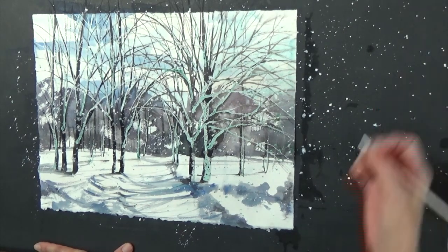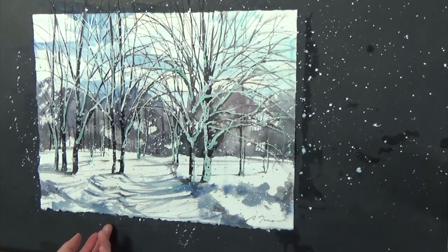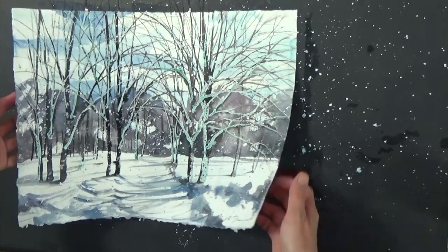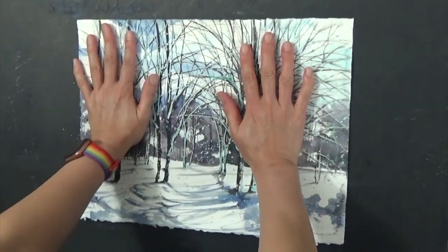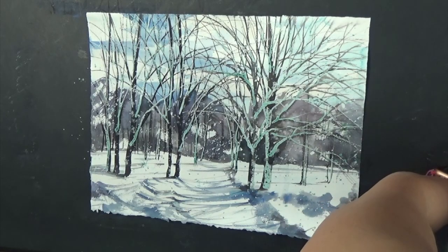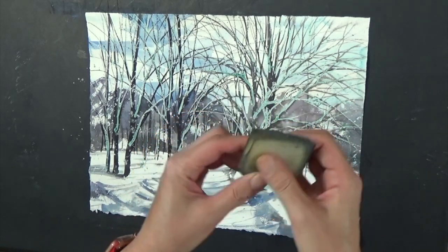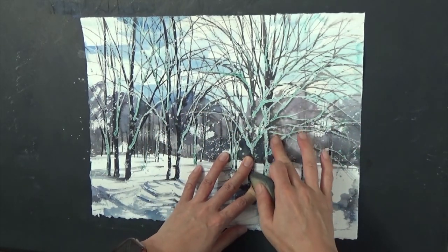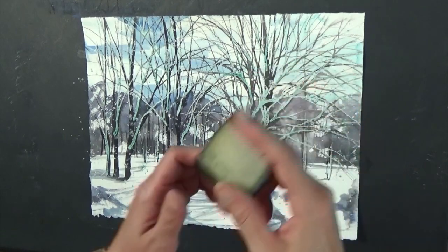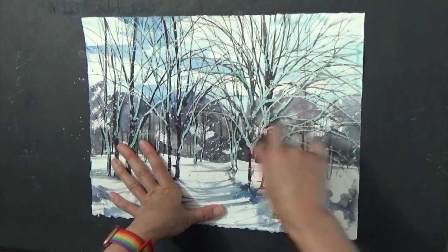And I'm gonna go ahead and sign at the bottom and then let it dry, and then we'll peel this off when it's dry. Okay, so it's pretty much dried. Use rubber cement pickup. You can use your finger to take it off, or you can use an eraser, or this rubber cement pickup. It's the best. You can get it at art stores.